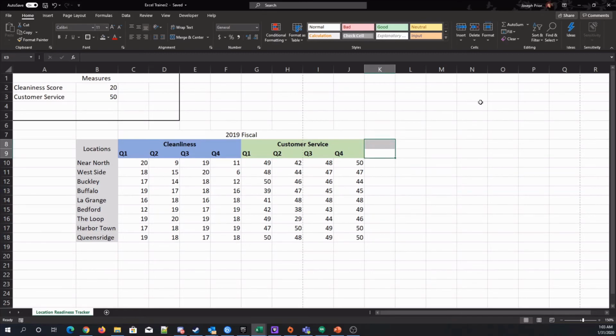The first thing we should do is figure out whether or not our measures here are based in reality. If locations can't meet our values, then it's possible that we've set our goals too high. What we should do is establish a baseline. One of the ways you can do that is by taking an average of all of the scores. Nominally, you would have to add all of these things up and then divide by however many locations there are. But we're going to use Excel, and Excel is going to take care of this for us.